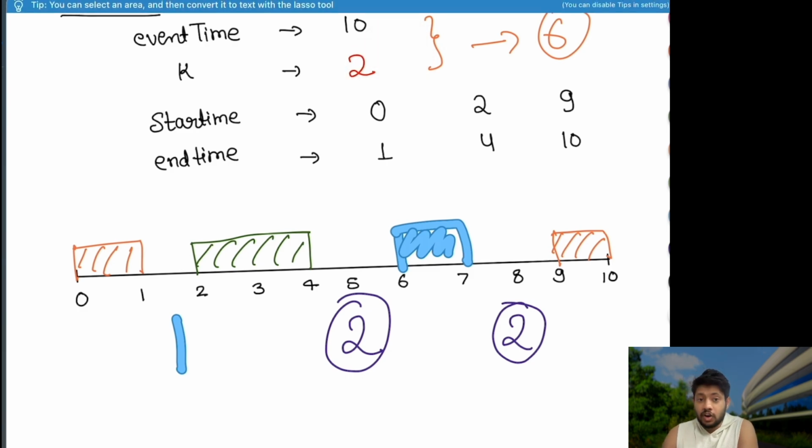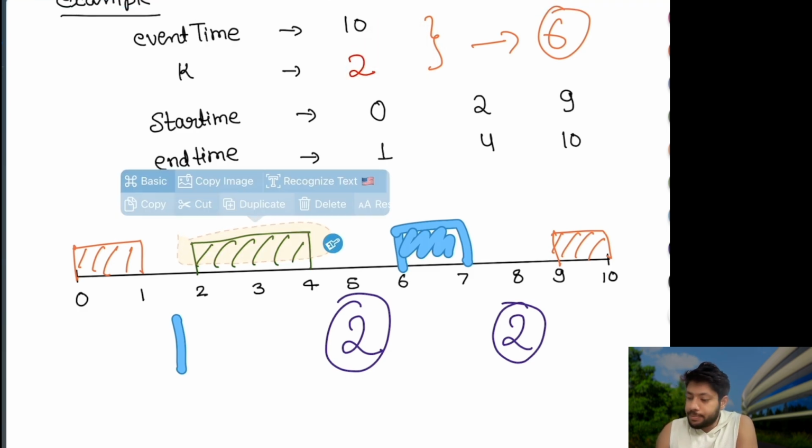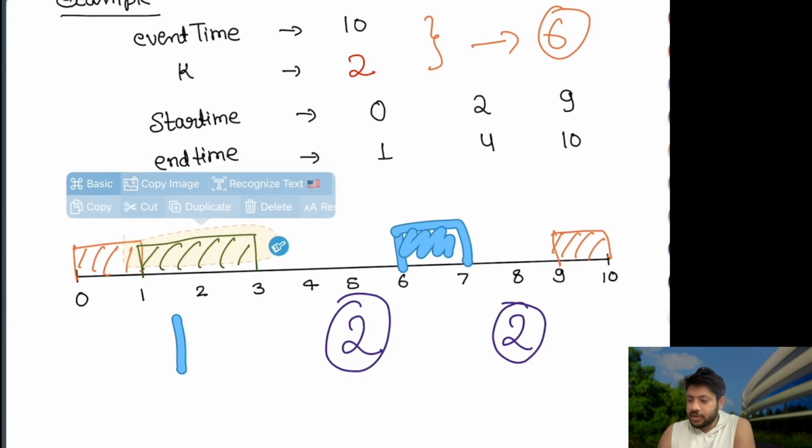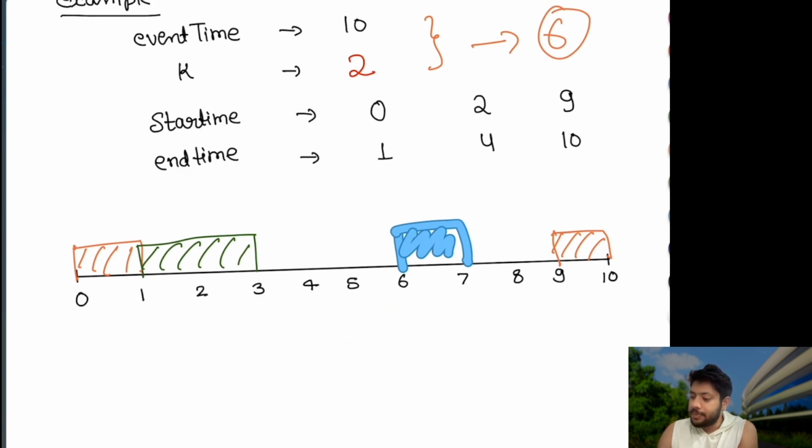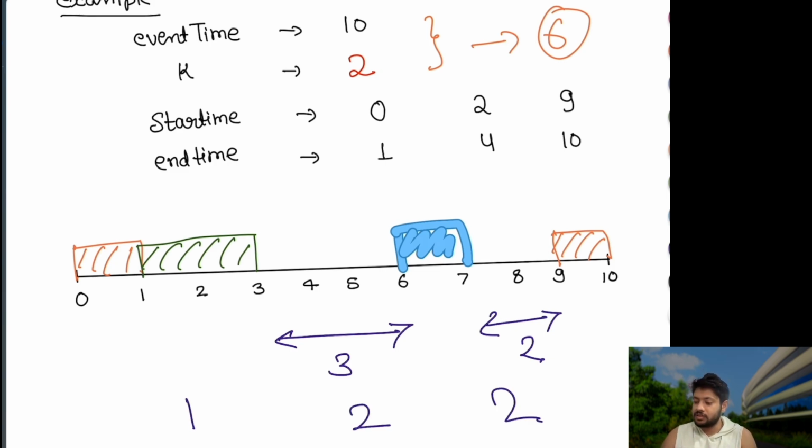Instead of this particular meeting, the 2 to 4, let's make it 1 to 3. That's the first thing I will do. Now I will have just 2 gaps. After one rearrangement, the number of gaps has decreased by 1, right? So let me get rid of this. Now I have 1 gap here which is of 3 hours, and 1 gap here which is of 2 hours. My original gaps were 1, 2 and 2, and now my new gaps after rescheduling one time are 3 and 2, just 2 gaps, but 2 gaps are now combined to form a bigger gap.